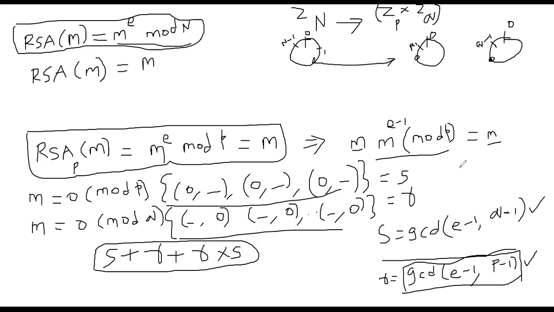That's basically it. We have a nice model that tells us how many fixed points there are for a given RSA function. We have S plus R times S. And we can now go and check whether this is true or not. Let's do a quick check.